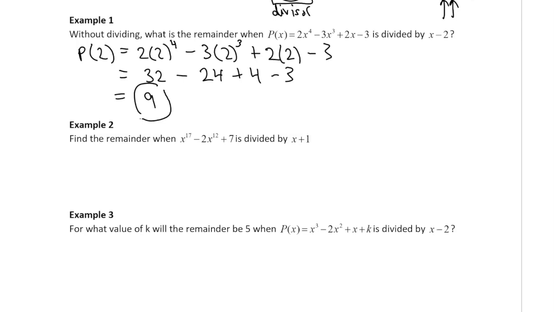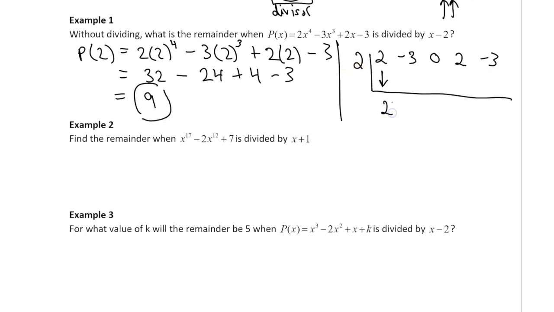Now we could easily check this by doing synthetic division, and in fact for this first example, let's do that just to make sure, and this is a good refresher to see if we remember everything we learned from last class with synthetic division. So we have a 2, negative 3, we have no x squared, so we represent that by putting in a 0. And then we could say, okay, 2, that gives me 4, 1, 2, 2, 4, 6, 12, add that, negative 3 plus 12 we get positive 9. My remainder is positive 9 right there, we had positive 9 right there, and it's all good.